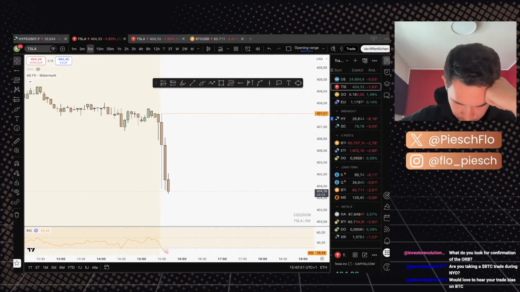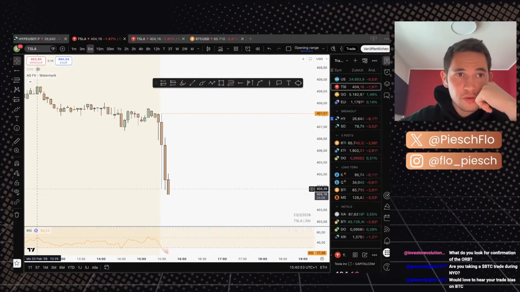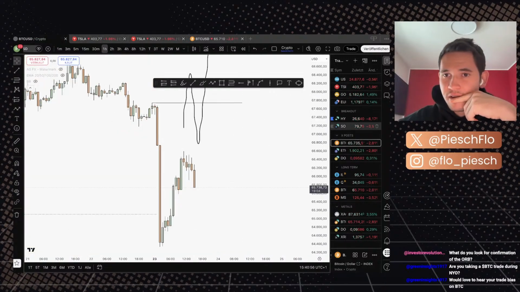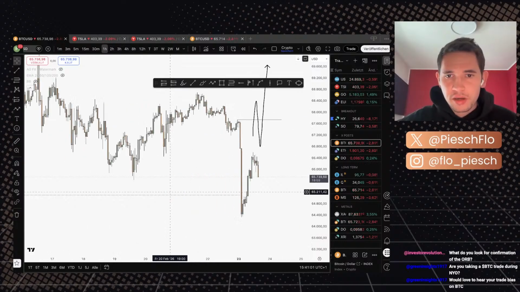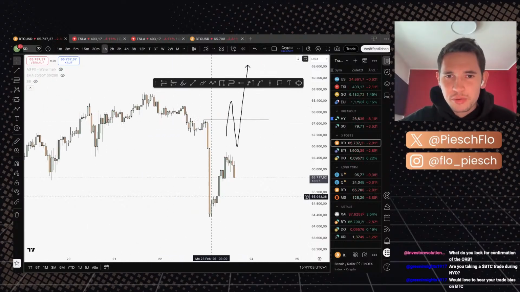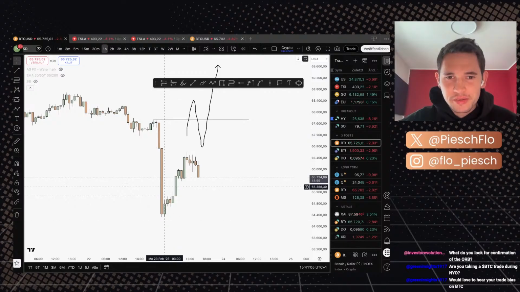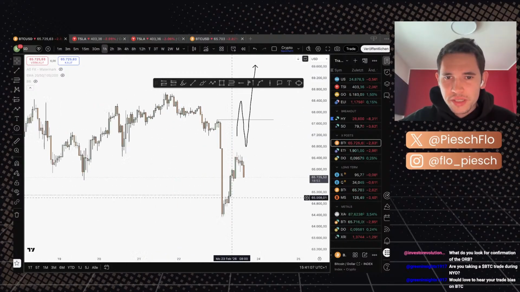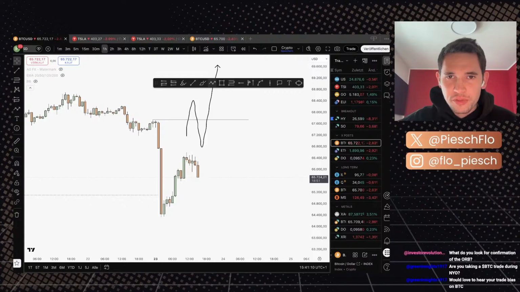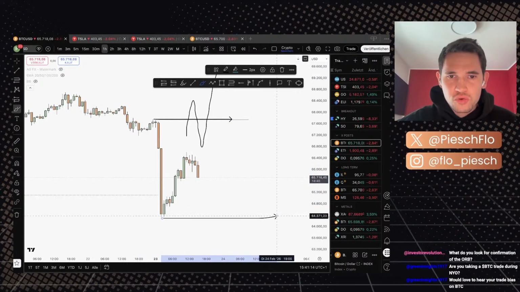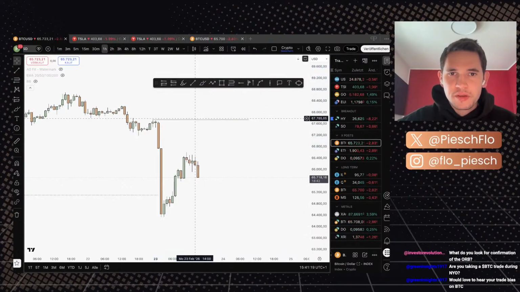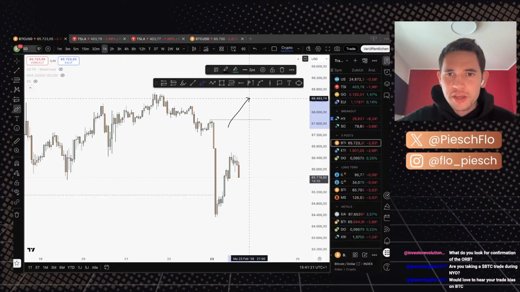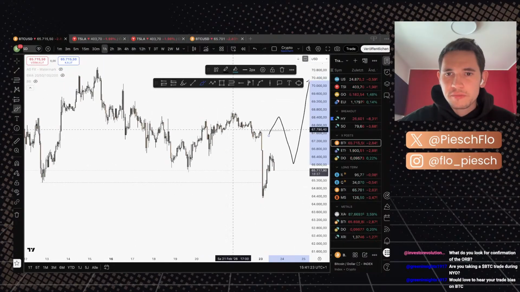Would love to hear your trade bias on Bitcoin. On Bitcoin, I'm waiting because we had this big insane pump, pump to the downside. We had this big retracement with basically no retrace and with no pullback at all. So right now it's just between those two, and I would probably switch to a long bias if we get above here and then long pullbacks.